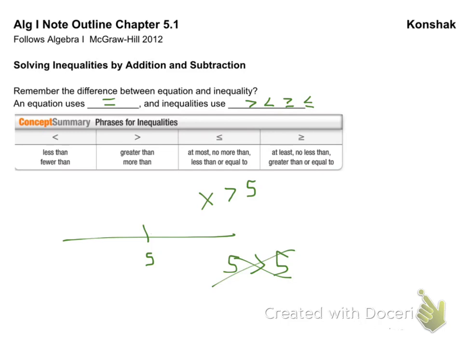So what they have here, when you have a number line, I have to have an open circle. And then I have to pick a point. So if I go over here and say, here's 0. Is 0 greater than 5? And you're probably like, no, that's not true, because 0 is not bigger than 5. If I go over here at 7, I can say 7 is greater than 5, and that's true. So therefore, all my answers or solutions are over here.